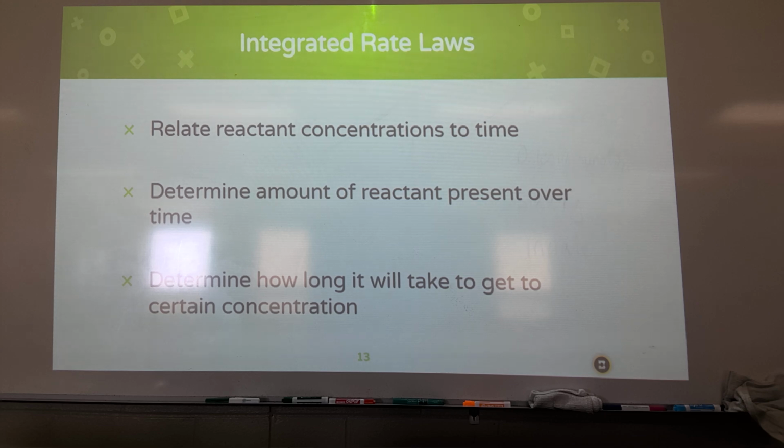The concentrations of these things can be measured in a variety of ways. Sometimes it's done with color, sometimes it's done with pH. It really just depends on the substance. So in order to determine the reaction order, we can make a series of graphs, and we're going to talk about first order, second order, and zero order integrated rate laws. And I will tell you on each of the next couple of slides which graph we need to make, or what those graphs look like, in order to determine what the reaction orders are. So I guess let's go ahead and get started with the first graph.